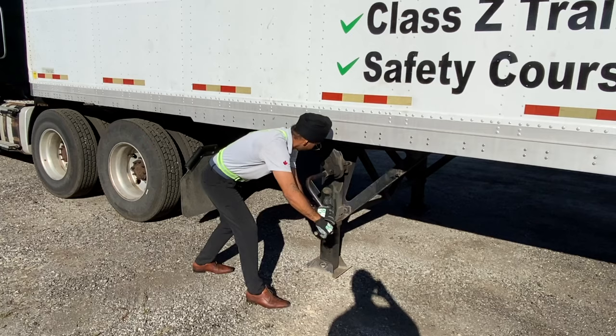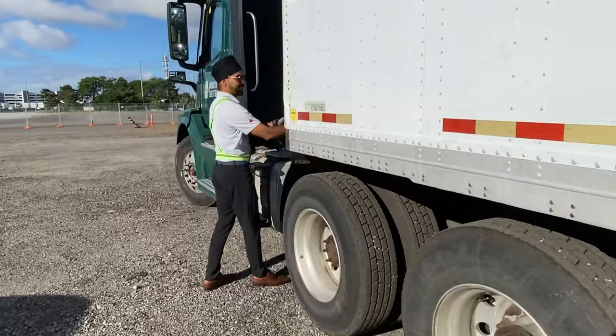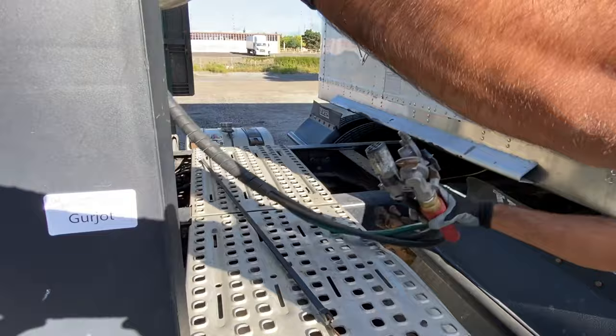Stop right about there, just before. Stow the handle. Next, we will remove the supply lines. Remove the red glad hand, the electrical line, and the blue glad hand. We will remove and secure these here or on the dummies at the top, which are right here.